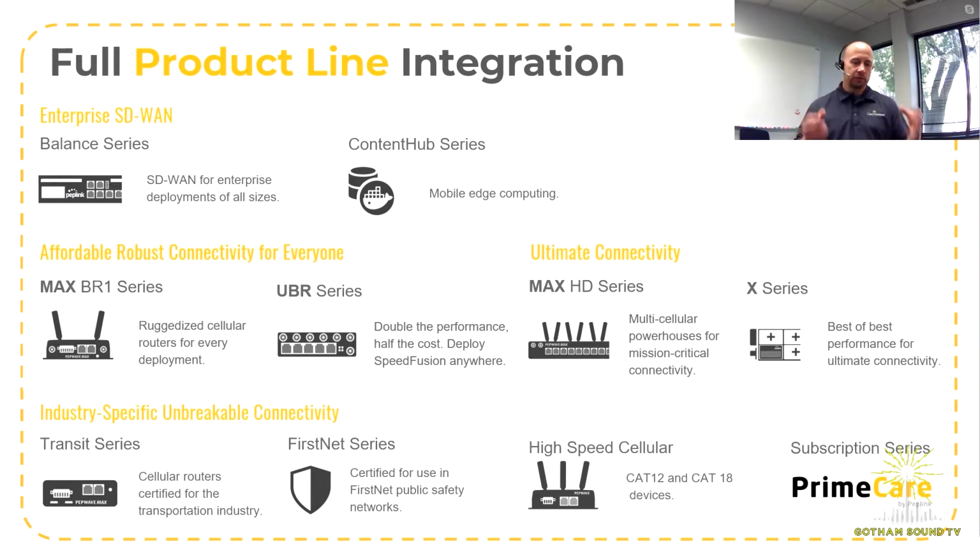Then they have a whole series of devices with one cellular radio, great for all sorts of different things, like small office, home office use, remote location use. I use mine wherever I go. I throw it in a backpack. And when I get to a hotel, instead of using the hotel's free Wi-Fi, I'll use my BR1 Mini as my primary internet connection, because I know how that works. It's easy setup. So that's one series. It's great for backup and all sorts of different things.